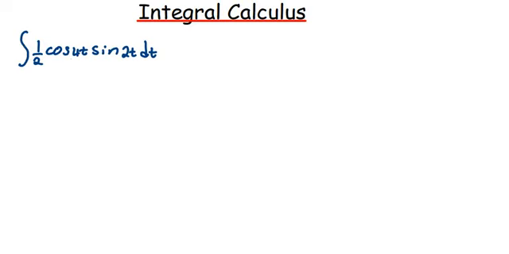All right. So let's look at another example that requires us to use a product formula. But of course, in this case, it's a product of two trig functions, but they are different trig functions. We have cos 4t, as well as sine 2t. They are two different trig functions, and their angles are totally different. If the angles were the same, it would have been much easier for us to take care of them.